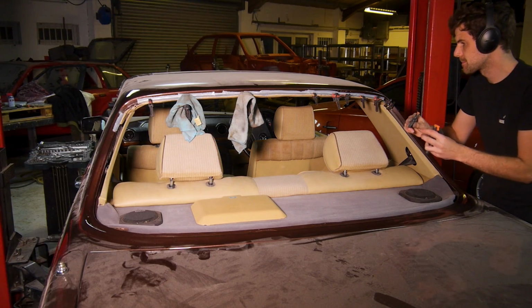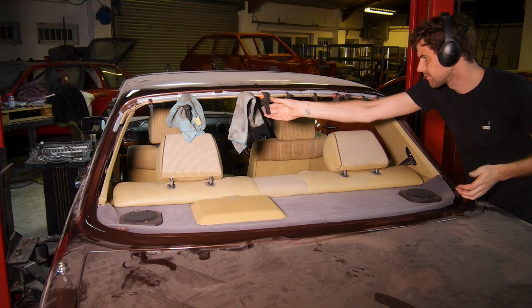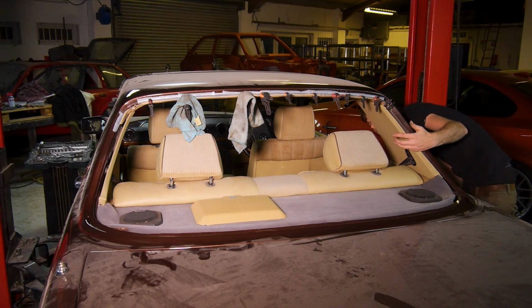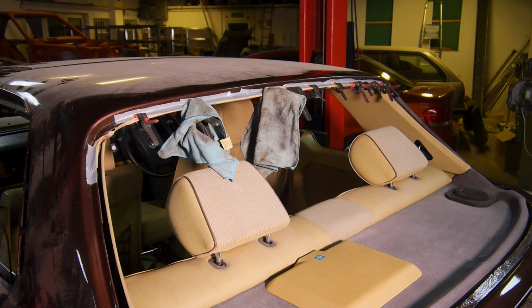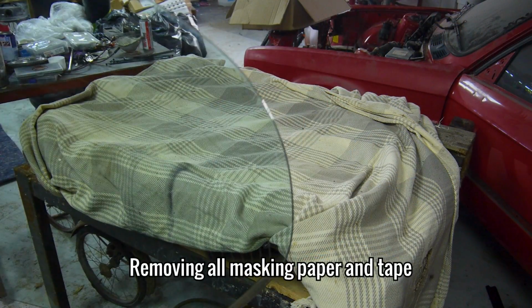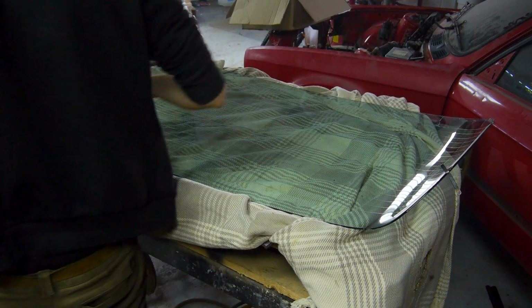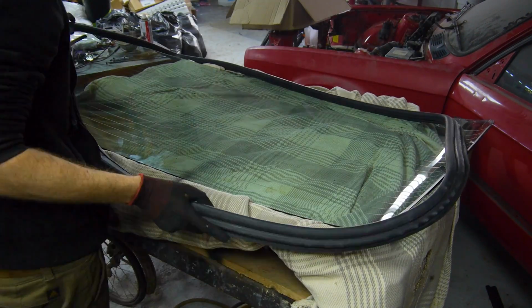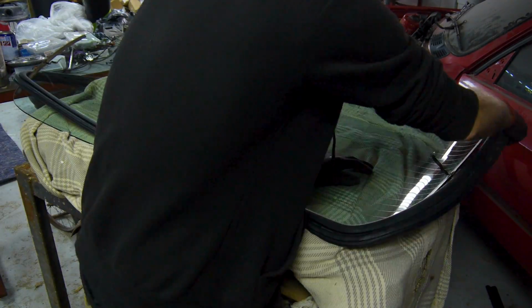To make absolute sure everything stayed where I wanted it, I used these small but strong clamps along the entirety of the lip. I gave both windscreens a good clean off camera and they were now ready for their rubbers to go back on. I'm going to have the windscreens themselves installed by professionals on the final episode, which is coming up next on the channel not long after this one.